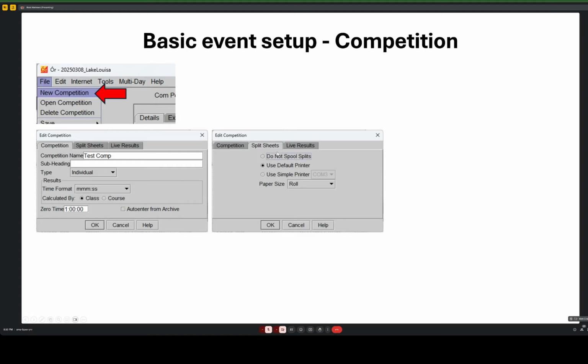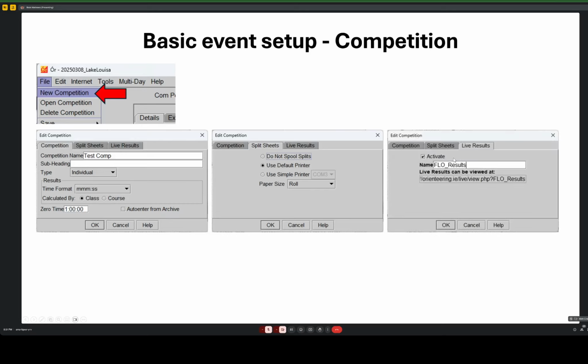If you want to print splits, then you can set up a printer, either Bluetooth or attached to the laptop, and tell it which printer you want to use. And then finally, you got the live results tab. You can check this activate right here, give the page a name that'll be unique to your club. And then right here, it'll tell you the URL where the results will be uploaded. And I'm going to come back to that at the end.